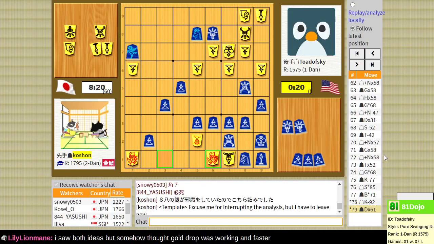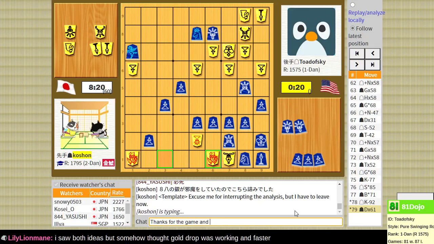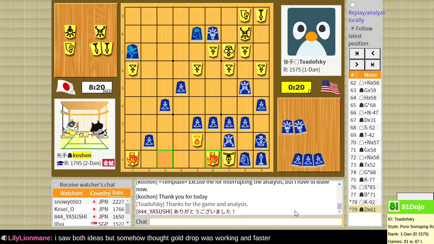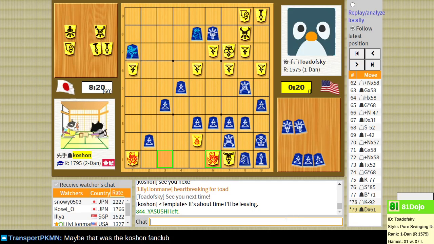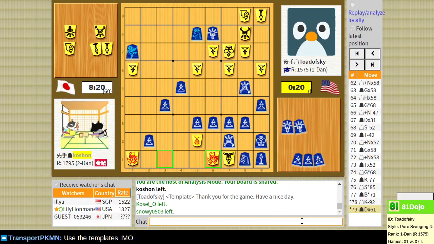87 something something. Oh, thanks for the game and analysis. Okay. Entirely fair. Yeah, cool. Right, so telling him that yeah, it's totally fine for him to depart. I expect everybody has something to do. Okay, wow.